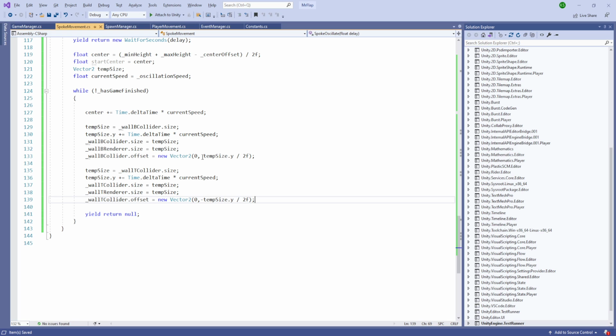And afterwards we need to do center box collider.offset is going to be new Vector2(0, center minus start center).